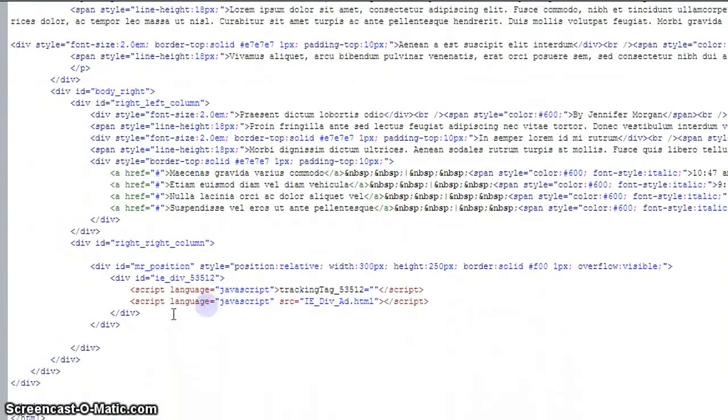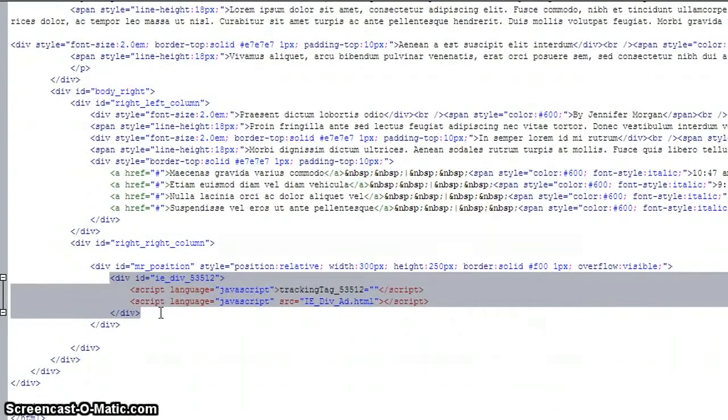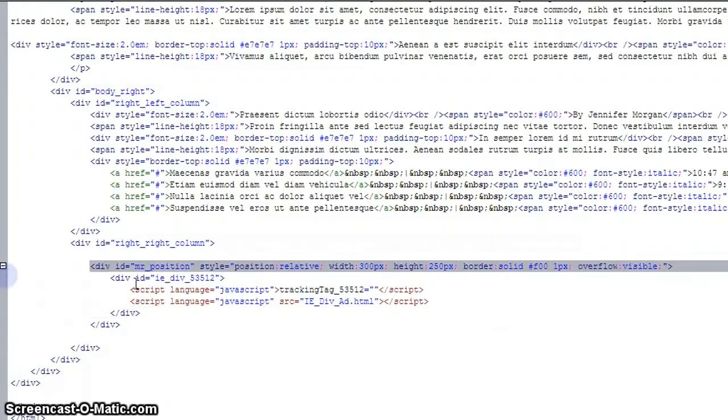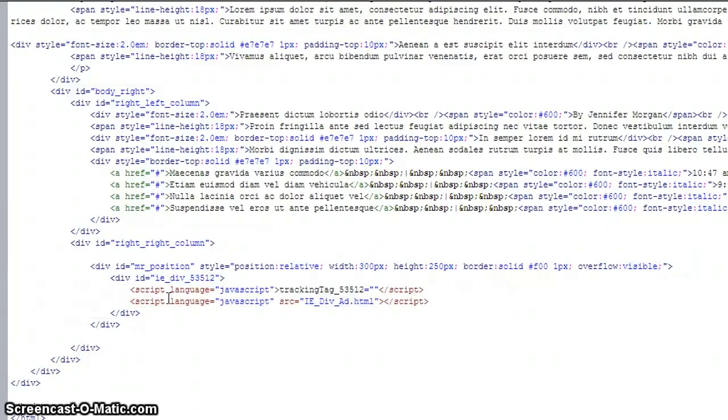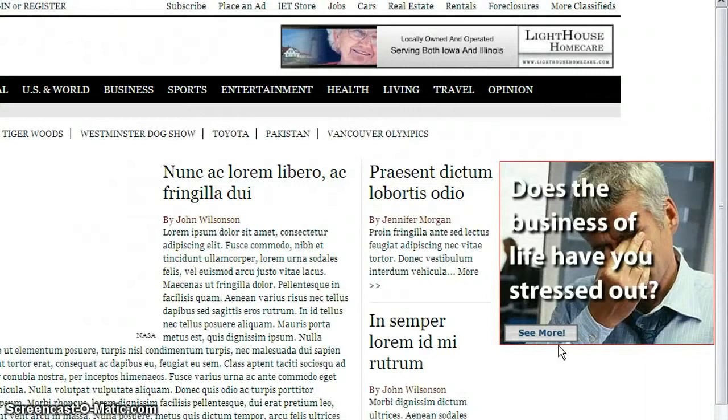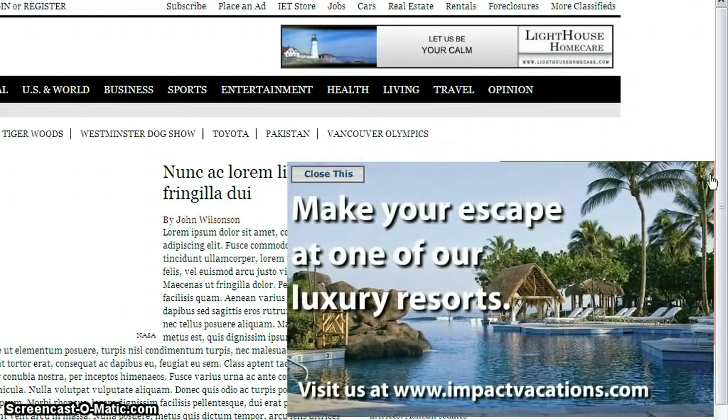I think we'll find it here. Again, here's the ad script that you would get from the system, and here's the parent div that it's nested inside of. You'll notice that it's got position set to relative, and it's got overflow set to visible. The actual exotic ad unit was set to be floating, not inline, and right justified. So if you see it, it's right justified, meaning it's anchored on the right edge here, and content expands towards the left, and floating in that it floats above the content on the HTML page.